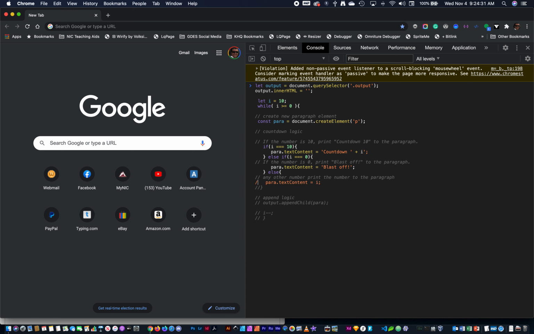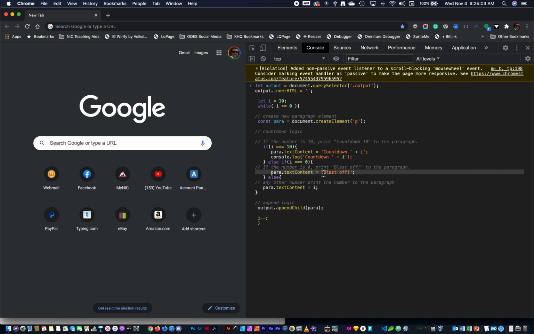Oops, not that one. And then before I run any of this, I'm actually going to copy some of these lines, and instead of doing para and textContent, I'm just going to say console.log and have it log these out. And blast off.